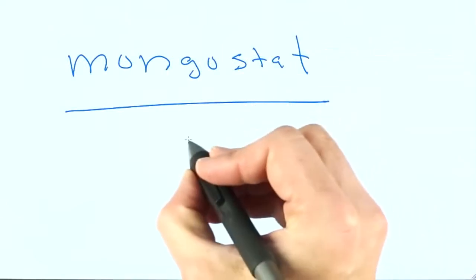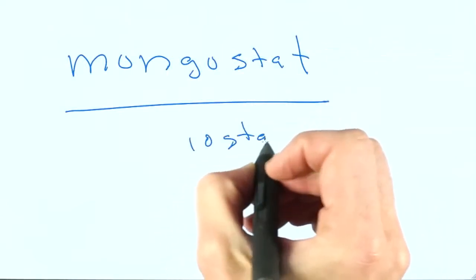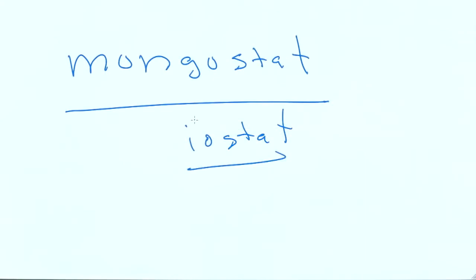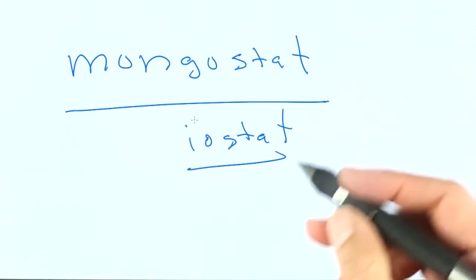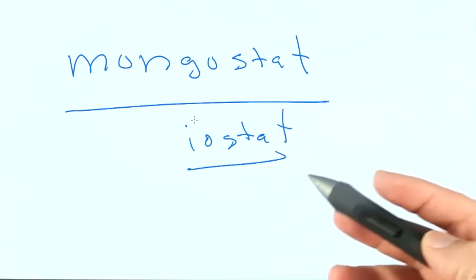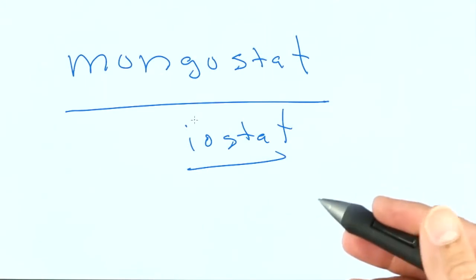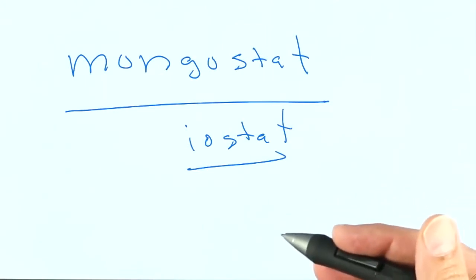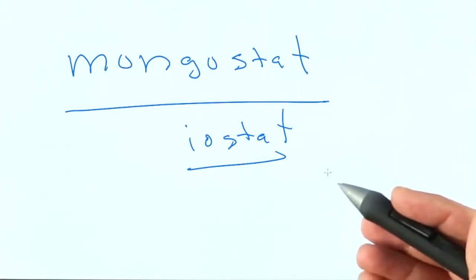Now let's go over mongostat. Mongostat was named after iostat, again from the Unix world, and in the Windows world there is a perfmon program that you can play with that does these things at the system level. And again, all this performance stuff, certainly in a large running system, you probably have a dedicated database administrator or DevOps person that's going to be worrying about this stuff.